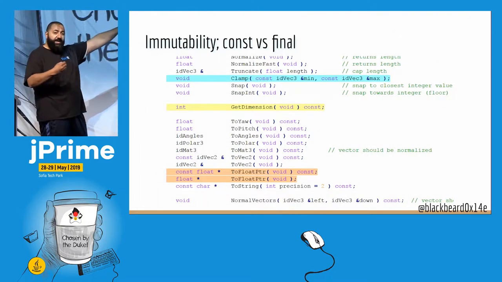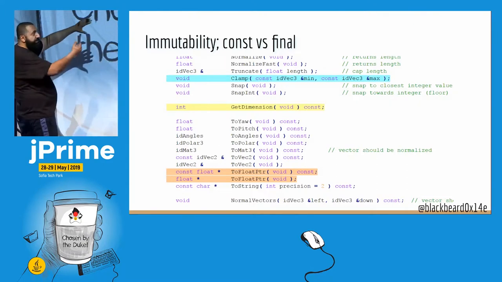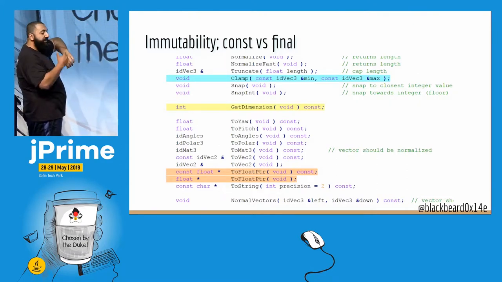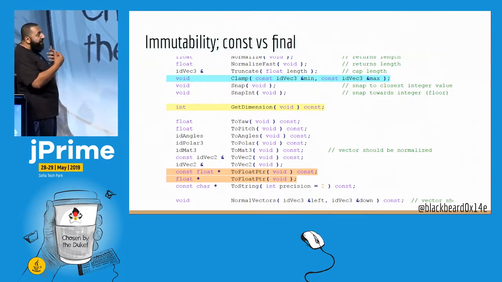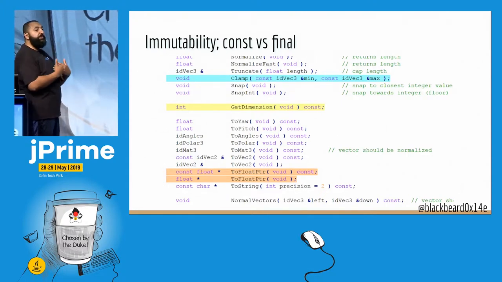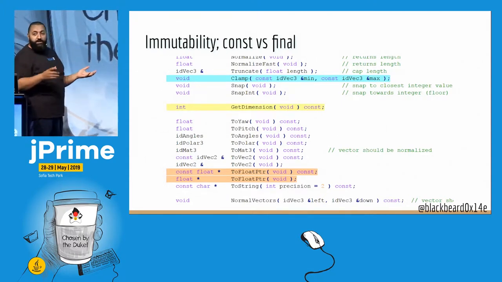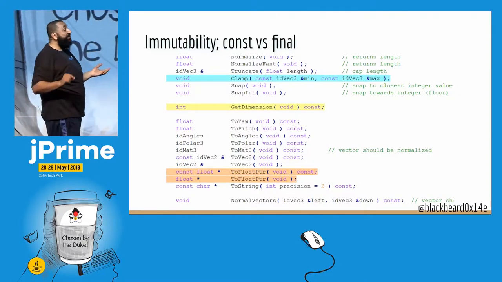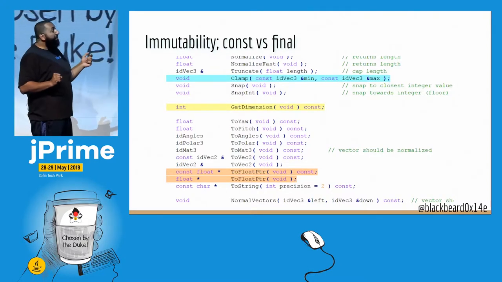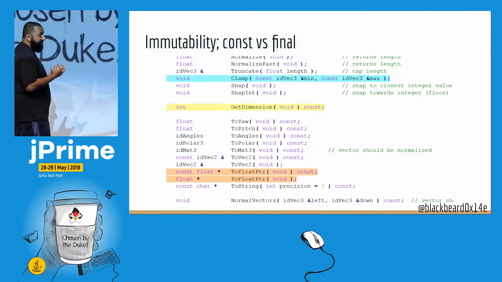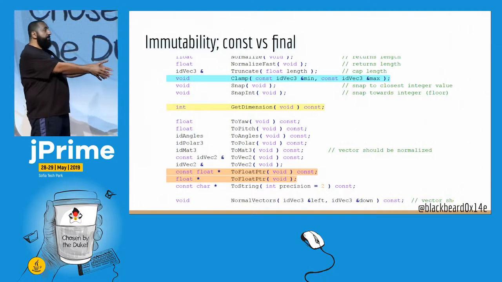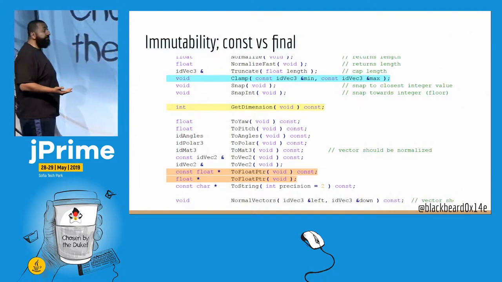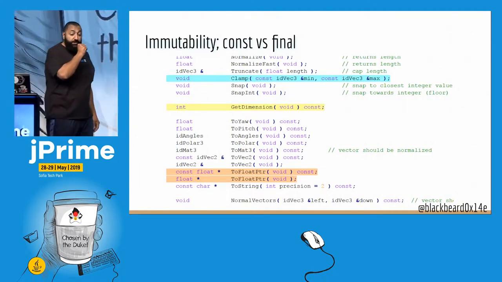So when you define something as a const in C++, so const idVec3, for example, the blue one, it's now a different type than idVec3. So you cannot pass something that is mutable anymore to this function. It has to be immutable per definition, right? And yes, I know what you're going to say. Don't say it, please. That's a very powerful concept, to me at least. You force somebody to give something read-only to a method. That's just awesome. The yellow one, I really love that one as well.